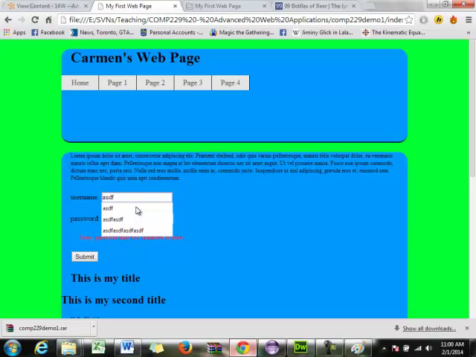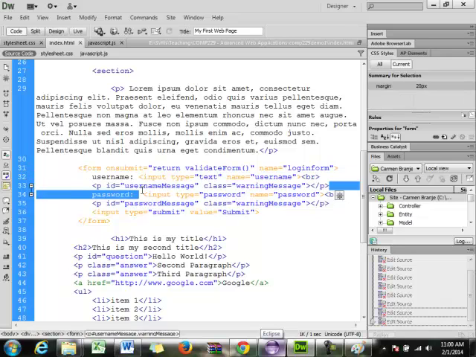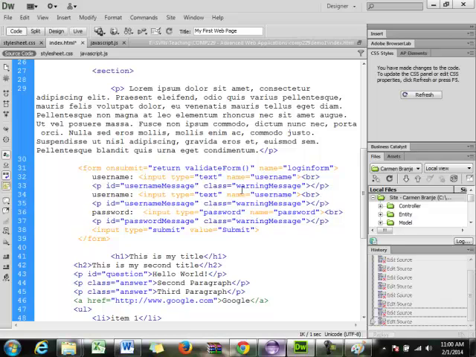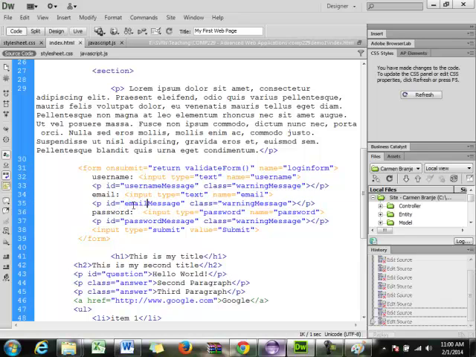Let's add one more field. Let's add in email. We'll copy all this in and paste it here. Let's get rid of our line breaks. You really shouldn't be using line breaks. Then this will change to email, the name will change to email, and this will change to email as well.